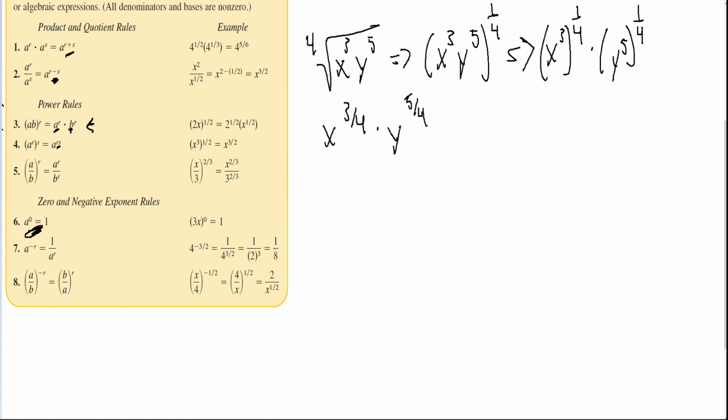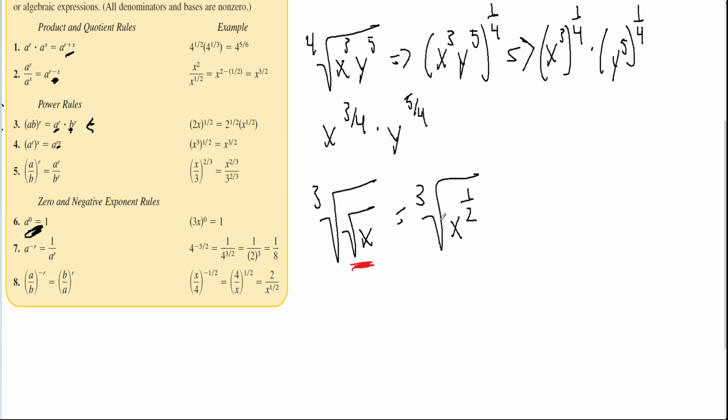The next thing that I want to look at is taking the root of a root. What that means is if I want the cube root of the square root of x, how would I go about rewriting that? Well, the thing that I want to focus on is the inside first. So I want to figure out a way to rewrite the square root of x. And using our definition, to rewrite the square root of x, all I have to do is recognize that it's x raised to the 1/2 power.